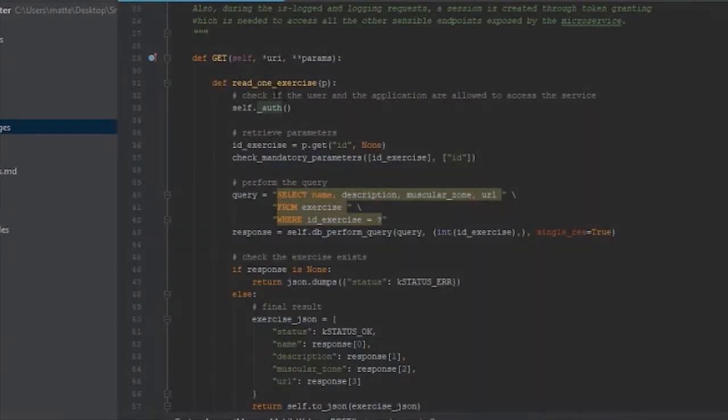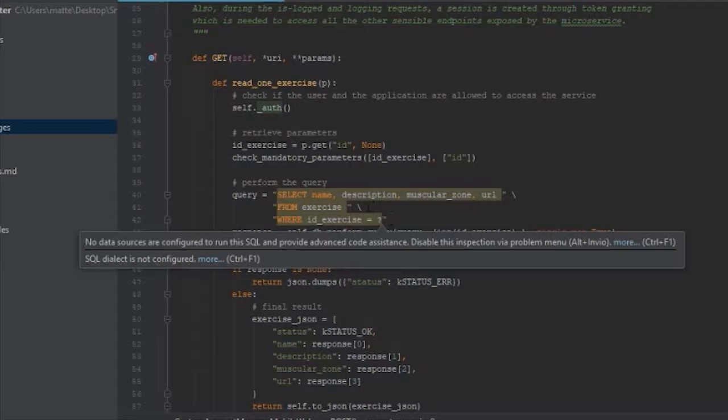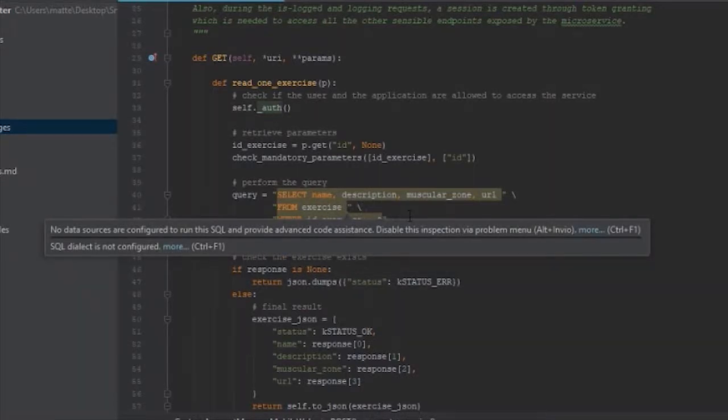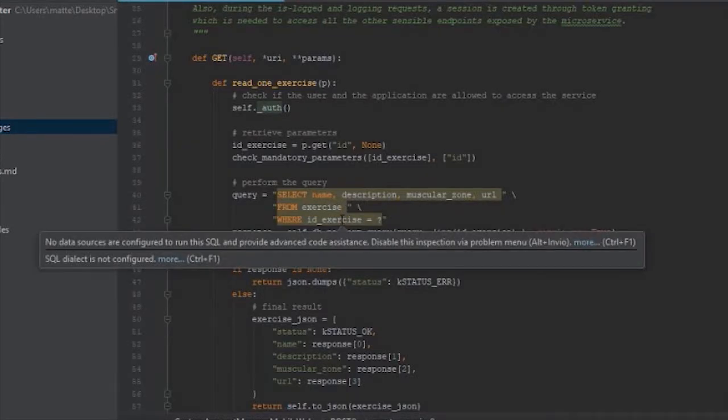For example, we have this method here, read one exercise, that performs a query into a database, into a table exercise, in order to obtain all the information about a specific exercise.